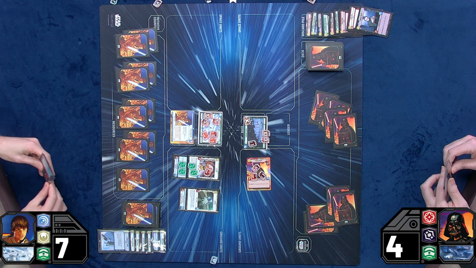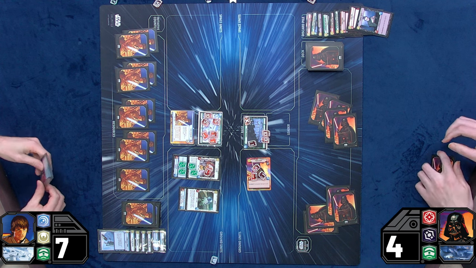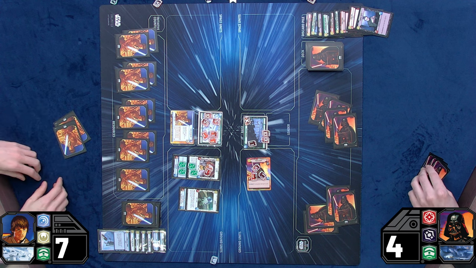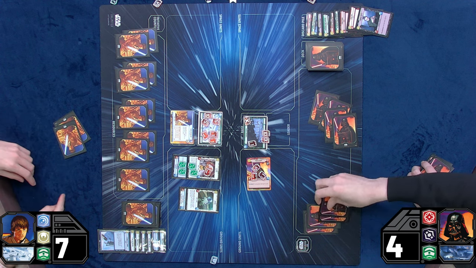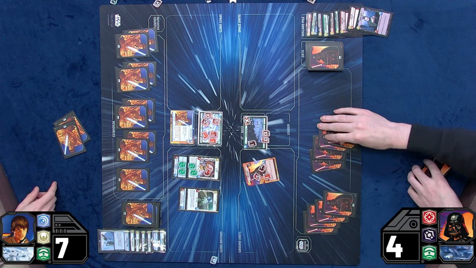Fortunately, I've got a backup plan if that happens. I'm ready. It's the same backup plan as the last game. Oh, nice. Sorry, it's plan A, not backup. Man, I would love to draw one of my home ones right now.